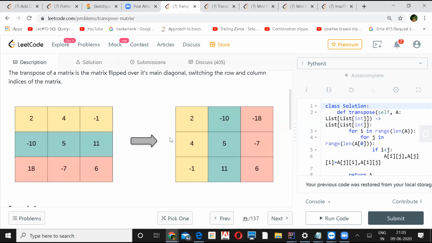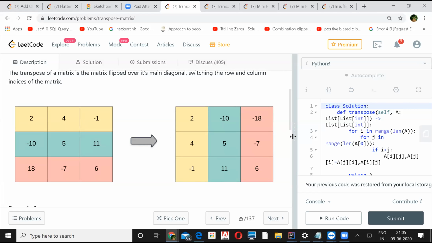Square matrix, non-square, you are saying. Yeah, that's the only thing. If it is different, then what do we do? If it was just a square, we could use the same matrix in place. But the problem looks straightforward that way.